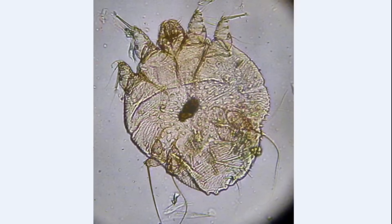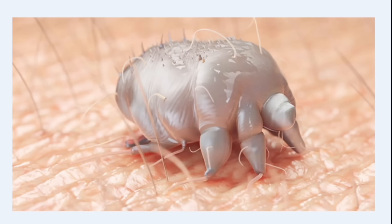You can give ivermectin for a day or two, and then it's helpful to give another course after seven to ten days, just to kill all the mites at different stages of their life cycle. Here we see one of these critters — this is the scabies mite, probably about three millimeters long. That's a scanning electron micrograph, and you can see it's really not the sort of thing you want burrowing into your skin — incredibly unpleasant and itchy.